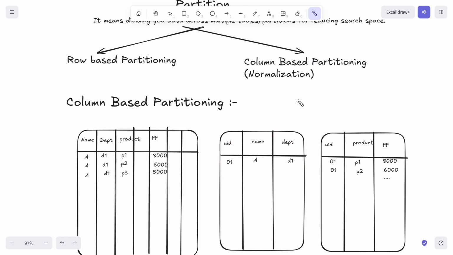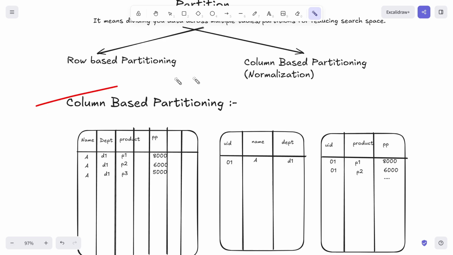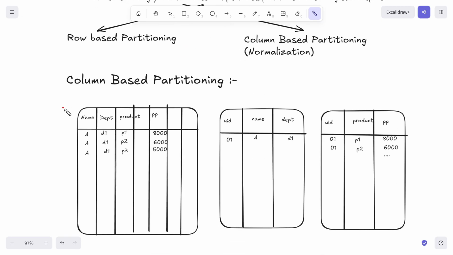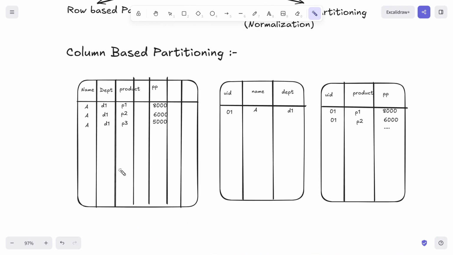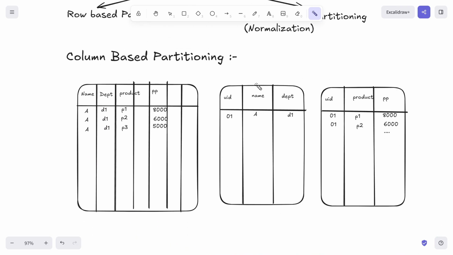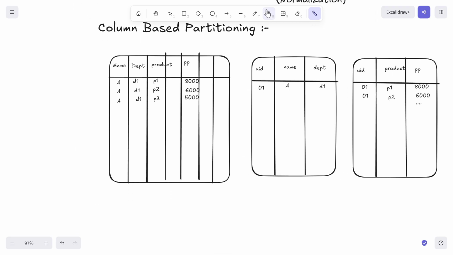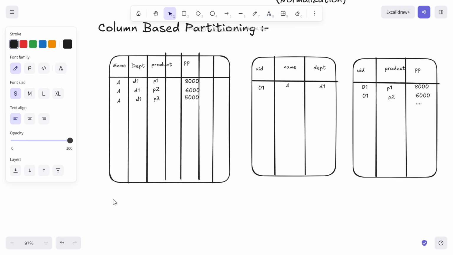So in column based partitioning, which we also call normalization, we divide our data based on columns, and it is more for reducing redundancy than reducing search time. Let me write it here.